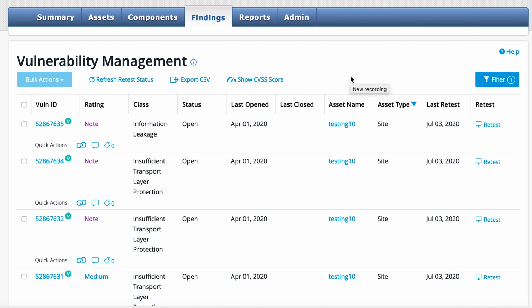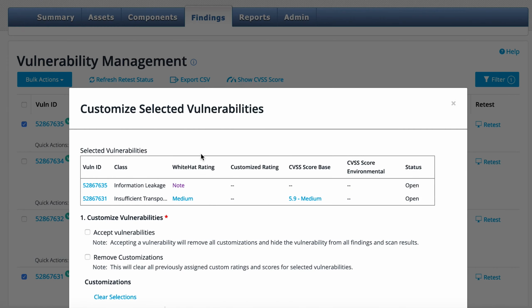Today we'll be discussing how to customize vulnerabilities and how to create customized vulnerability policies. This will apply to all license types, so DAS, SaaS, mobile, any of them. So what you'll do in order to customize individual vulnerabilities is you'll select the vulnerabilities that you want to change. And in this case, these are DAS ones, but again, it can apply for any license type. So you'll go to Bulk Actions and Customize Vulnerability.